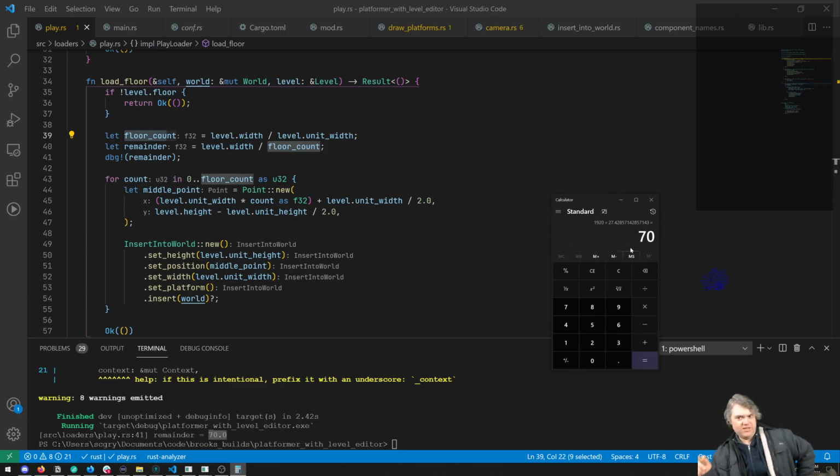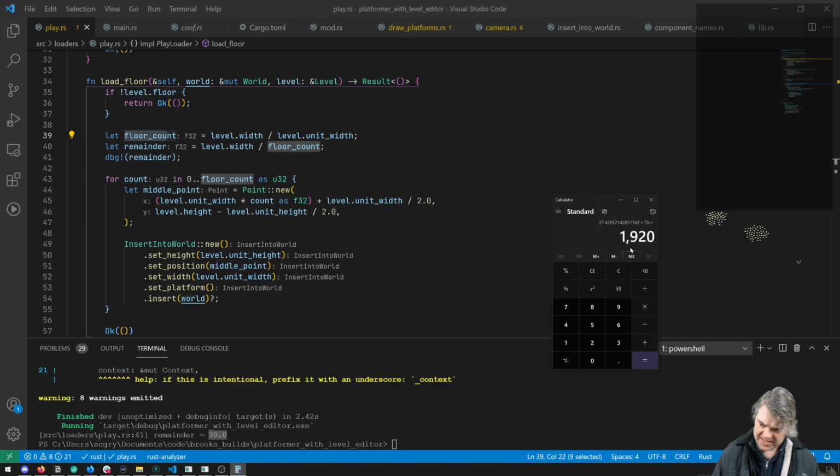I want that remainder, the last little piece. So would that be take the floor count and multiply by the unit width? So take this times 70. No, okay.